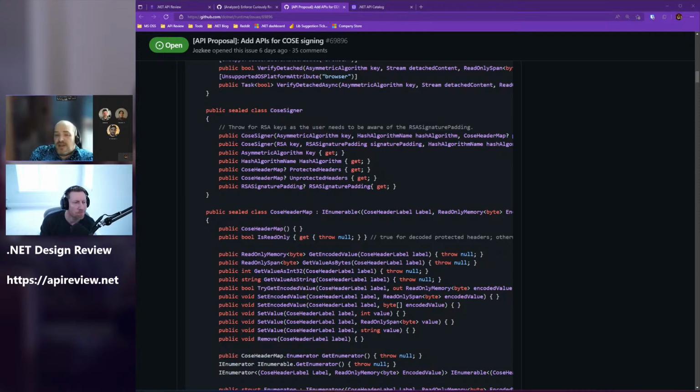Right. There was a piece of feedback where somebody asked, why don't we have contains key? And the answer is because contains key is an anti-pattern in dictionary. But if you really only care that it exists, then that's try get encoded value out discard, I guess. I mean, I've usually done the contains check just to throw and say the value already exists. I don't care what the value is. But yeah.